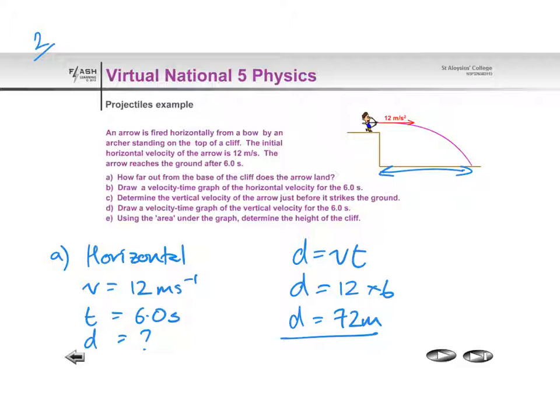And I'm going to have to flick backwards and forwards a wee bit between the screens to answer the various parts of the question. But the next question, draw a velocity time graph of the horizontal velocity for the 6 seconds. We've just said the horizontal velocity is constant. What shape does a constant velocity graph look like? Straight line, okay. So for part B, actually what we'll do is we'll squeeze it in over here. Right, now it's hard for me to use a ruler, but you of course will be using a ruler.